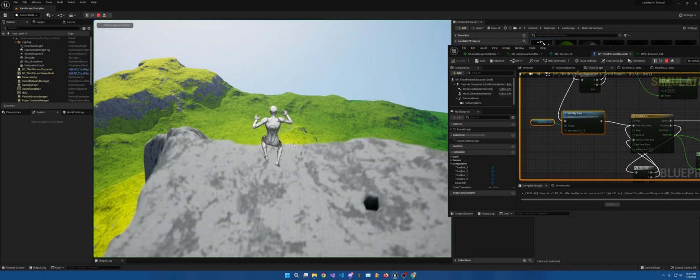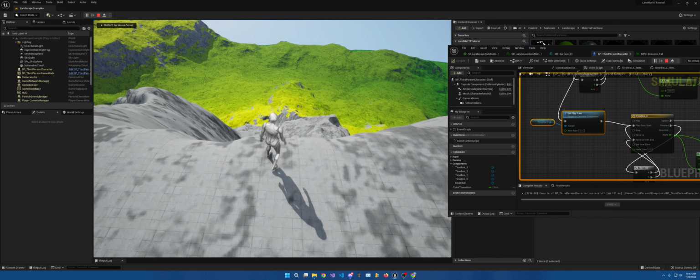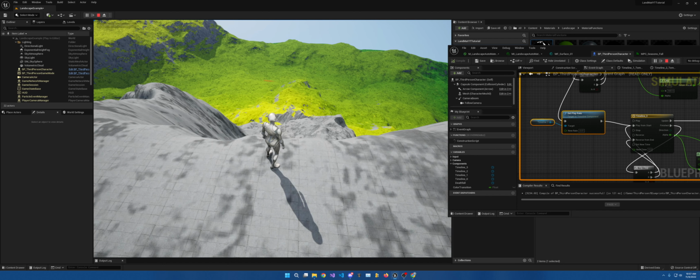Play. 1. There we go. You can see that it's growing. But we can't really see that it's moving.